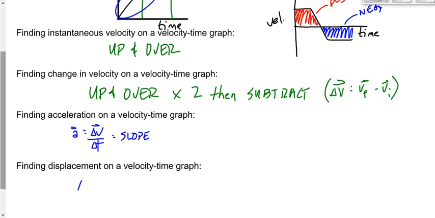Now, of course, a lot of times there's not just one simple shape that we can find the area of. We have to break it up into sections. You're going to see that happen in just a moment when we do our first example. First example is on the front of the page that I handed out a few minutes ago.